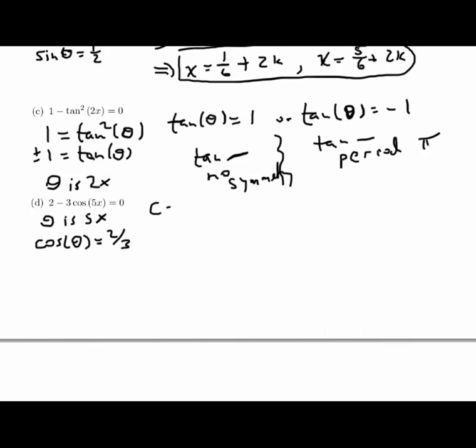If you start from there, then the calculator has to tell you the value of theta. Okay, you're not going to be able to do this from a table lookup. The way we do that is if you have to use your calculator, that's when you're using your inverse trig function. So if cosine theta is 2/3, then theta is the inverse cosine of 2/3. If you put that in, don't forget you should be in radian mode, you'll get theta is 0.8411. I'll just take it to 4 decimal places so I have plenty of room.